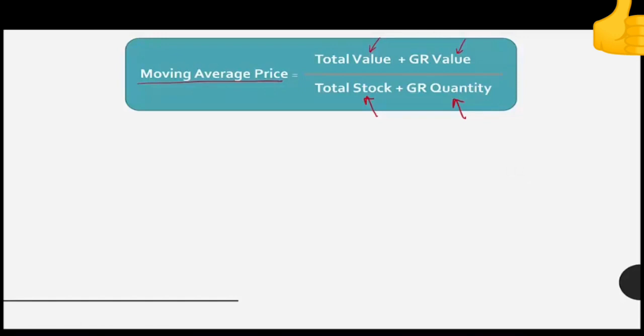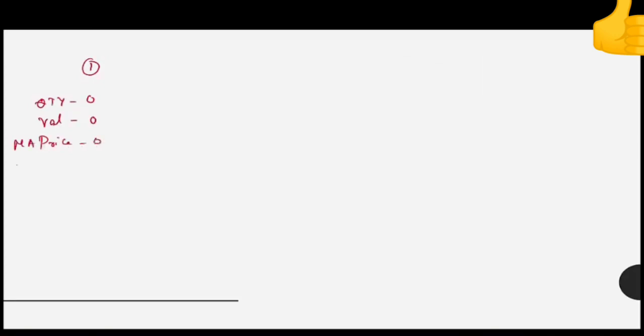So when the first order was created, let me go back. When the first order was created, everything was 0, right? So it was all 0, 0, 0. The quantity was 0, value was 0, and the average price or moving average price was 0. Now as soon as you have done the goods receipt, this is when the PO was created. And then you have created a goods receipt at what price?